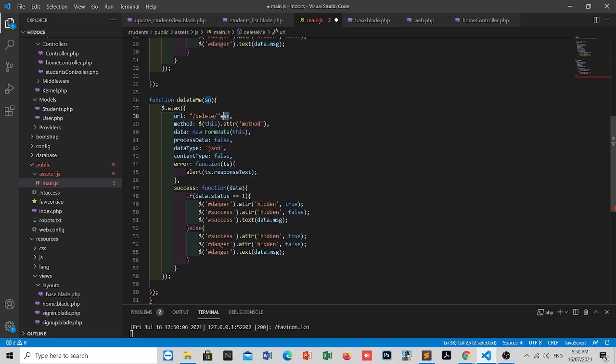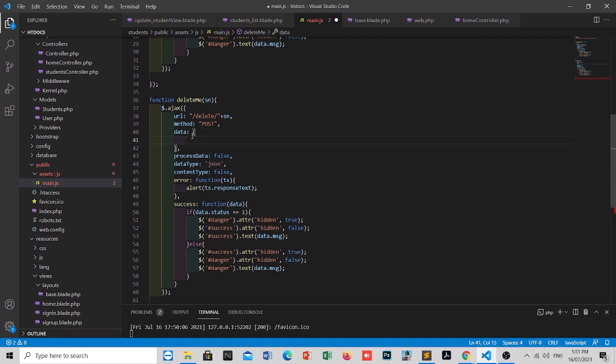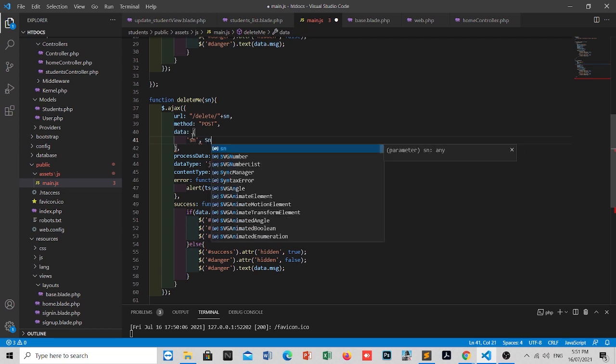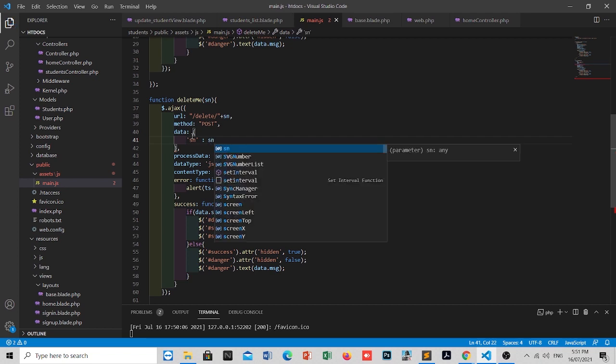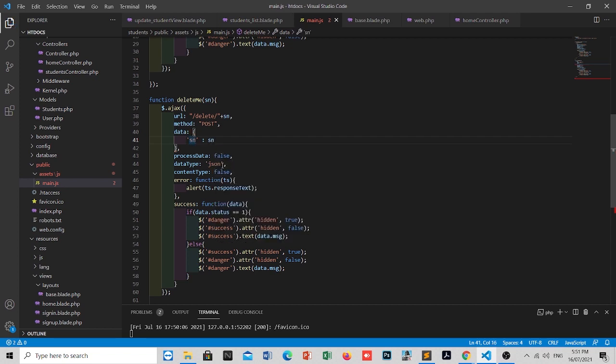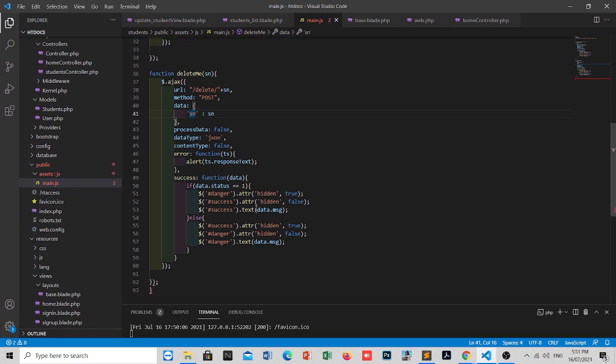To concatenate things in JavaScript, you put plus. Then in method, let's put post because we're not using any form, so we're not getting the form attributes. Then the data will be the SN, colon SN. Process data, JSON, content response.